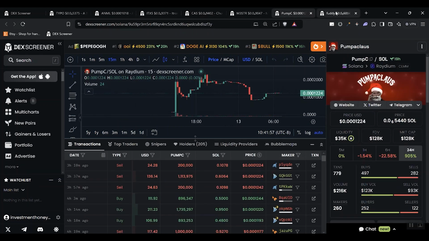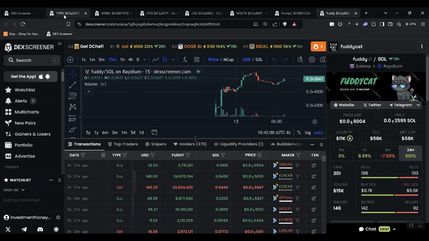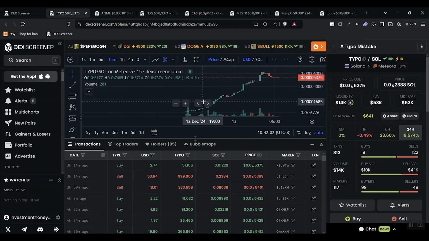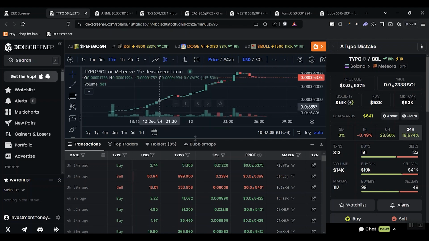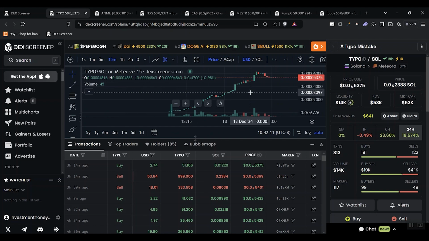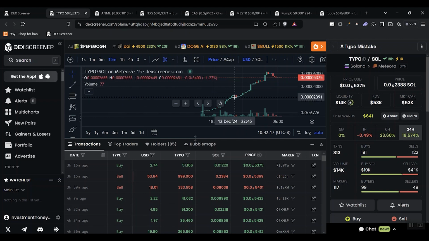So I'm just scrolling through to take a quick look at these charts. For this one in particular, I don't like the chart pattern. Anytime I'm seeing stuff like this on a chart, it doesn't look healthy to me. That typically indicates to me it could be something scamish or scammy, so I typically tend to avoid delving into a chart or a token like this. We also don't have any socials, which is another red flag for me. So this one's going to be a skip.